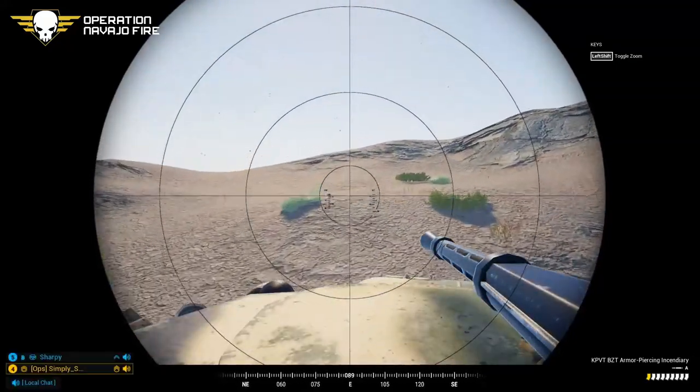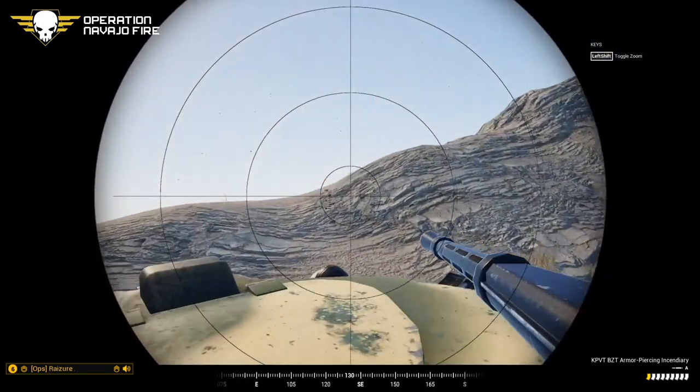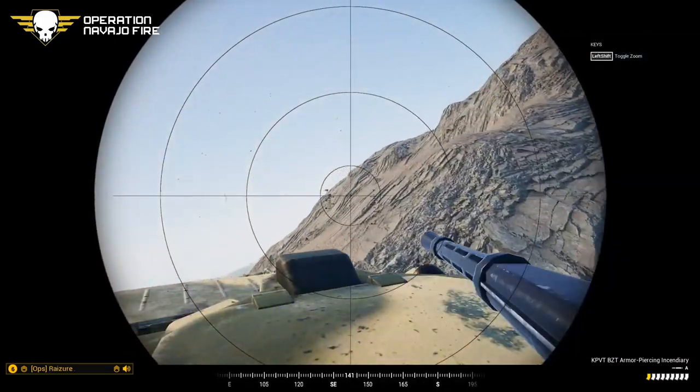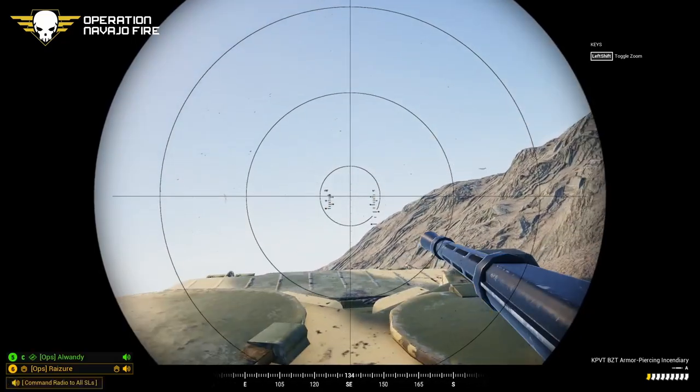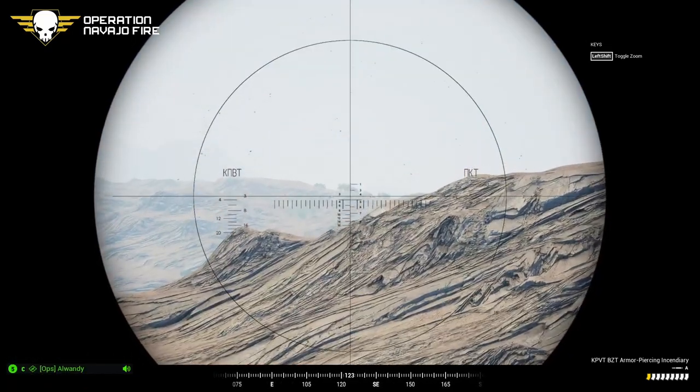Command, enemies are walking up towards our hilltop, nearly 50 meters out. They're 50 meters south of the fort, ready to ambush them. BTR, I want you to expedite if possible to help cover those guys. Yeah, that's not gonna happen.